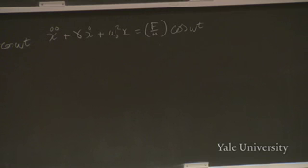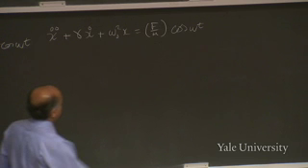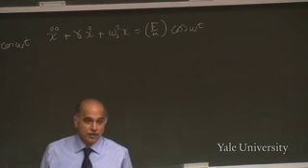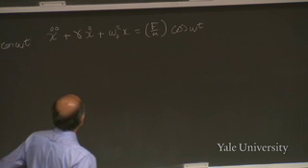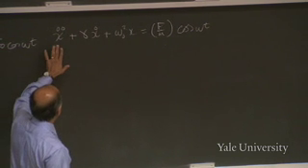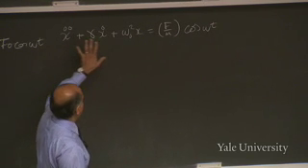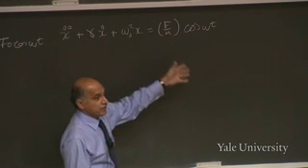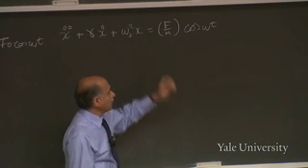Now this is really difficult because you cannot guess the answer to this by word problem. Now you can do the following. If the right hand side had been e to the i omega t instead of cos omega t, you would be fine, because then you can pick an x that looks like e to the i omega t. Then when you take two derivatives that look like e to the i omega t, one derivative looks like e to the i omega t, x itself will look like e to the i omega t, you can cancel it on both sides. But what you have is cos omega t.